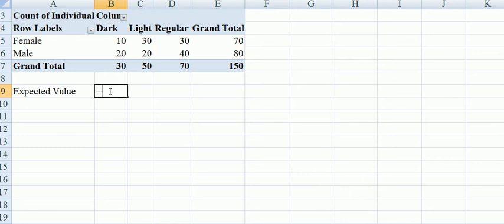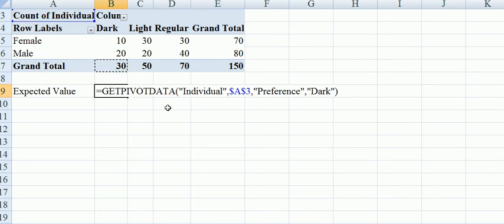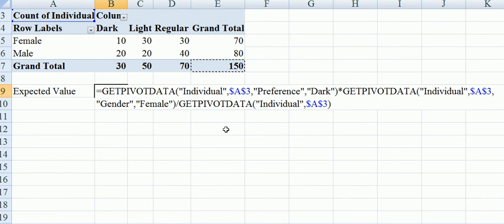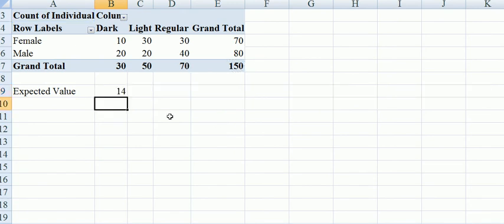But what we're going to do is column total times row total divided by n. So 14 is the expected value.